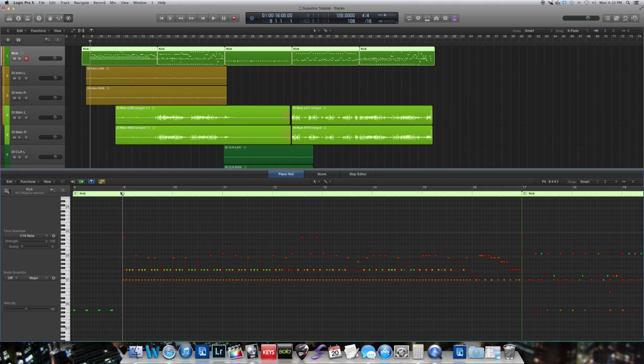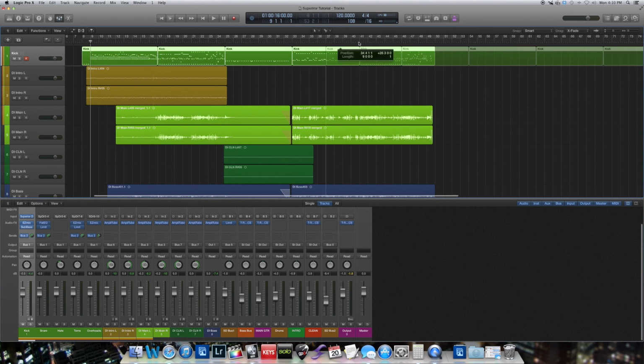Now, don't let that get too overwhelming for you. We're going to take it a step at a time, and it's really all about building up parts. I used a stock groove on this main part with the toms, but first I'm just going to show you what I would do if I didn't have this already.